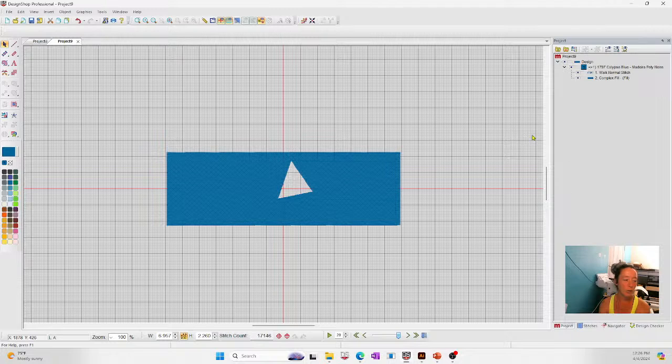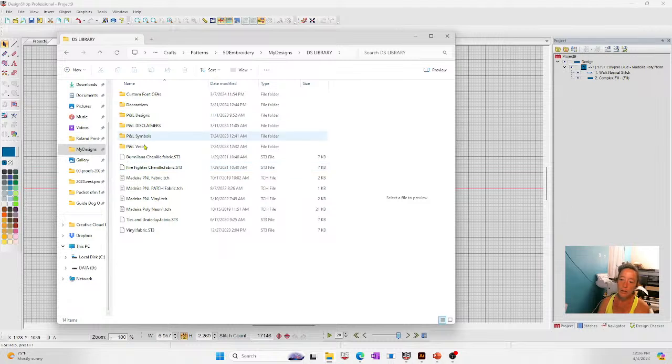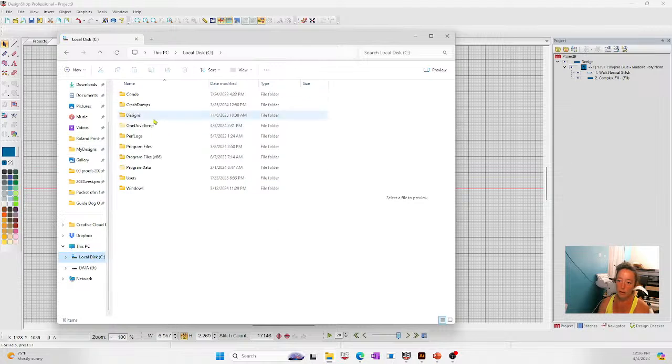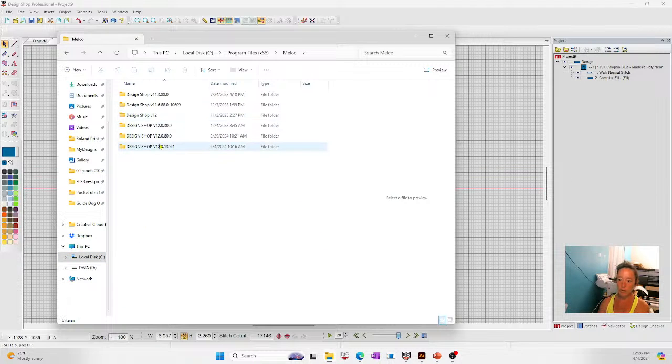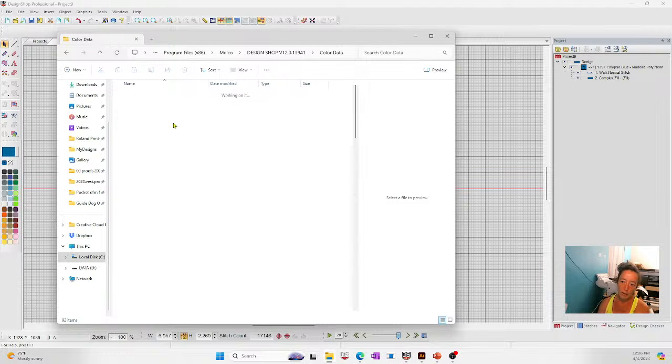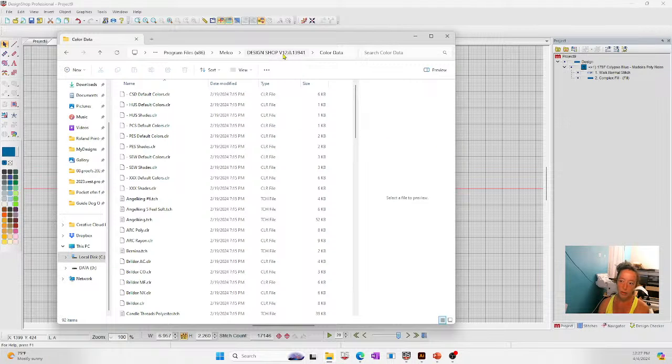Okay, any other questions? How do you save the settings? You've got to know where they are. It really depends on what settings you're trying to save. For instance, I make my own color charts. If you go into where the software is installed, under color data, that's all the color charts.